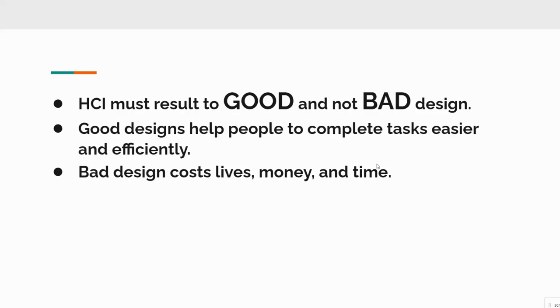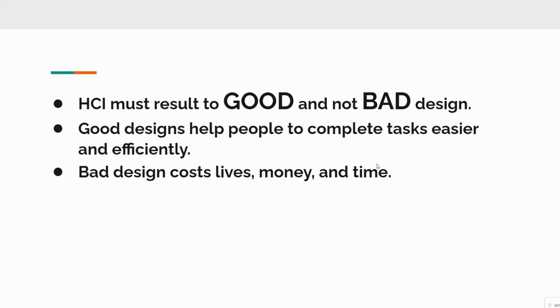Okay, so HCI, with the appropriate and proper knowledge of HCI, it must result to good and not a bad design. So that's the goal of HCI, for us to be able to produce products. Again, it can be a software interface, it can be a hardware interface. That is good to use. Generally good in terms of the design. It's not a bad design. Later, I will show you examples of goods that are labeled as bad designs.